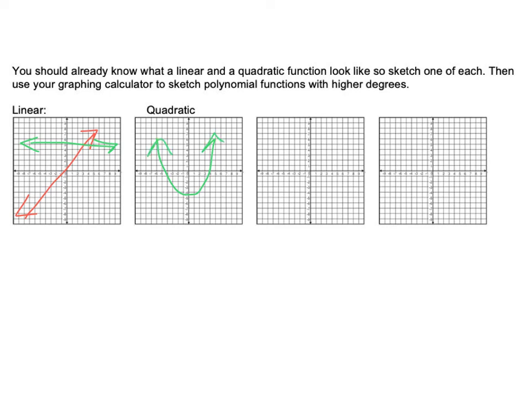So I encourage you to play around with your graphing calculator. Check out what something to the 3rd power looks like. What does something maybe to the 4th power look like? And it could be plus 4. You could make it all kinds of complicated. So pause the video, check out a few graphs.